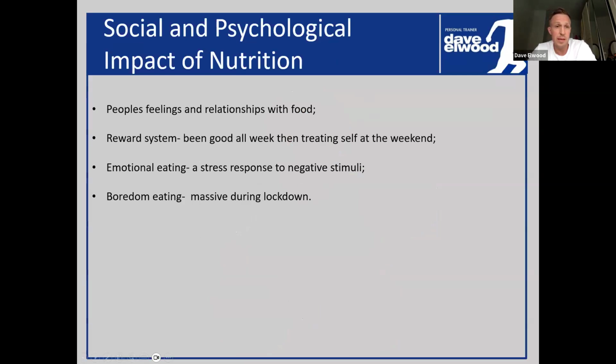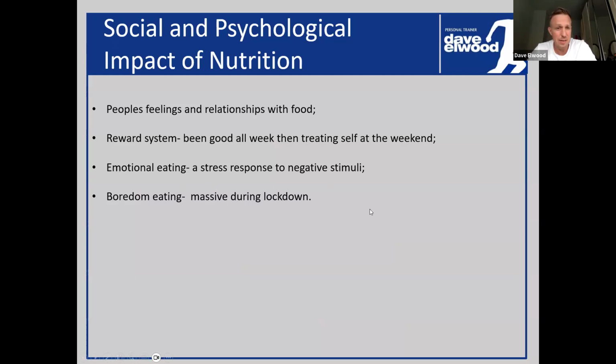And then there's also the social and psychological impact of nutrition. So some people use food as a reward system, which is not a bad thing. At the weekend, you've trained hard all week and your diet's been good, you want to have something nice to eat, albeit okay. But what you don't want to be doing is restricting food groups, like cutting carbs out and things like that as well, because that's the quickest way to having to go back up again. All right. So you want to be keeping as much balance as possible with your diet.